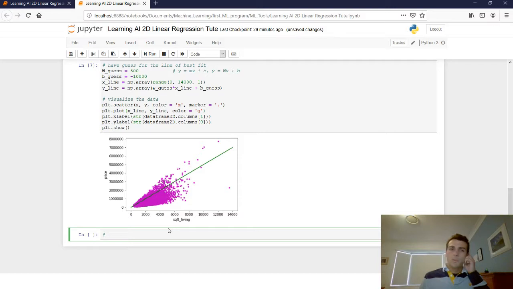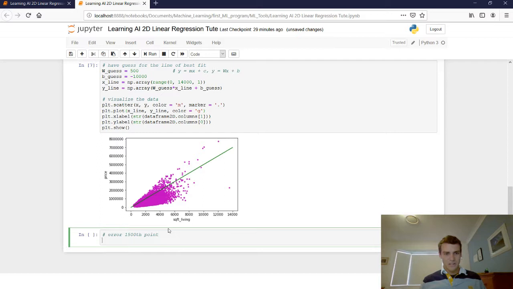So let's start with 1 point, and then we'll work with all the points to give us a good picture. So for 1 point, let's work out the error of the 1500th point. It's just a random value. So for the error, I've chosen this beforehand, but you can pick any point you want.